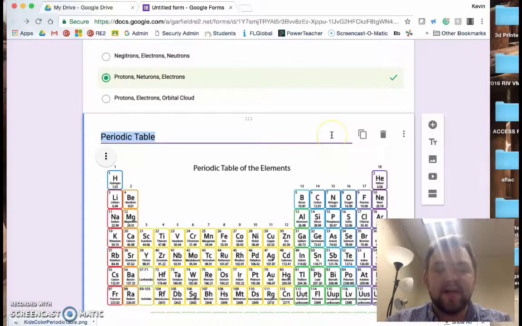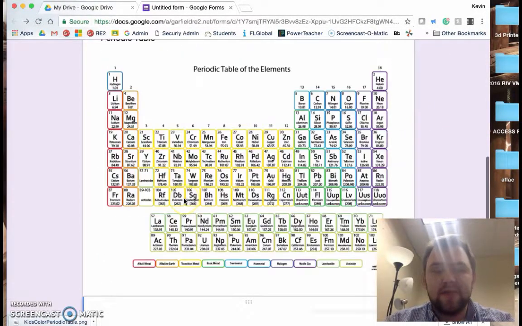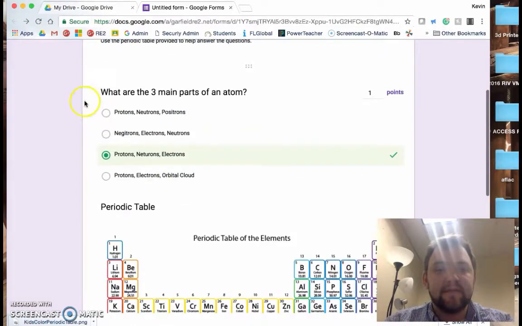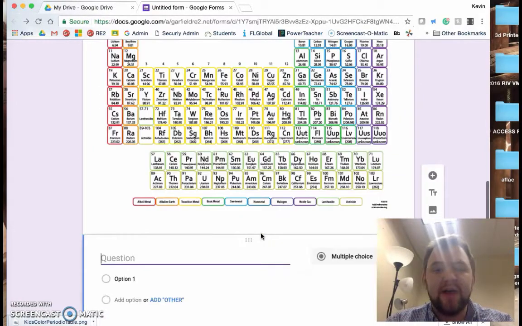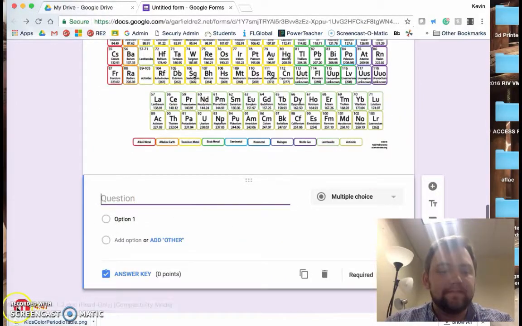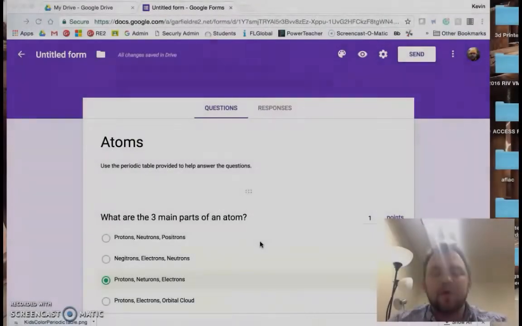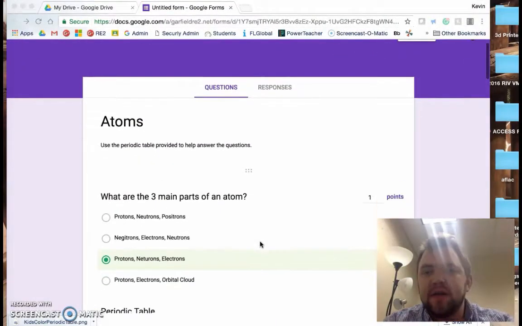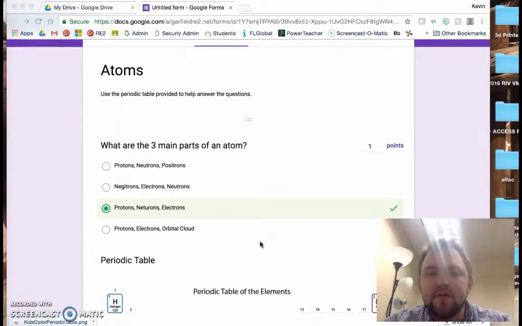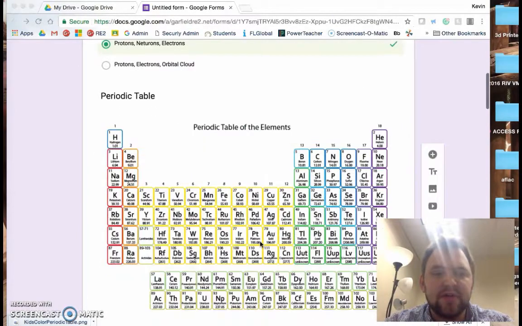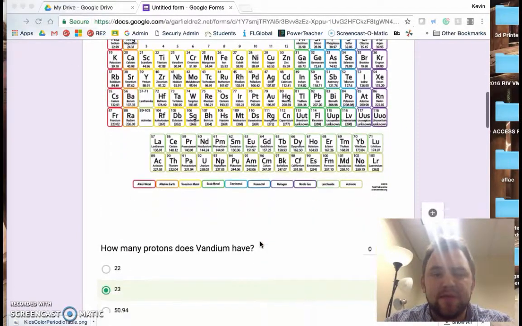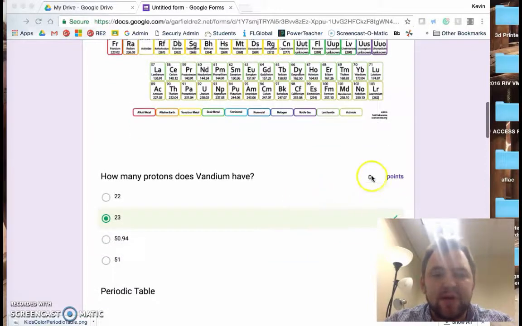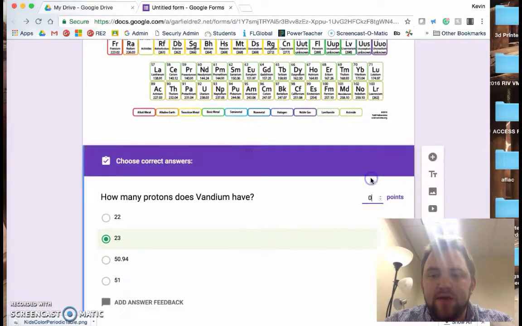All right, now to make a second question, go ahead and hit the plus button. I'm going to repeat that process of writing out the question, putting in the options, and attaching that periodic table to it. Okay, so I went ahead and made 5 quiz questions here. As you can see, I've got a periodic table attached to each one. I've got to go back here. I've got to add a point value for this question.